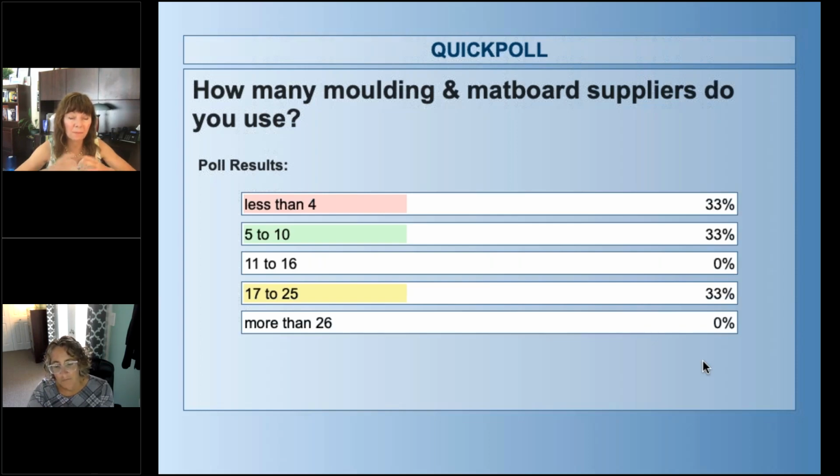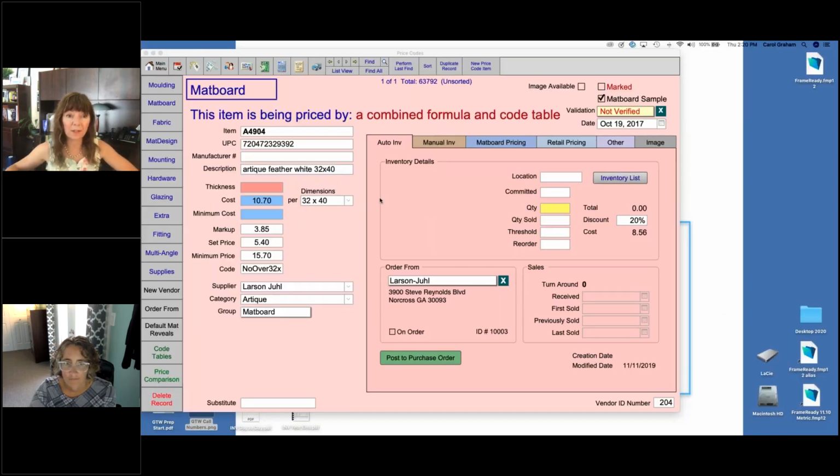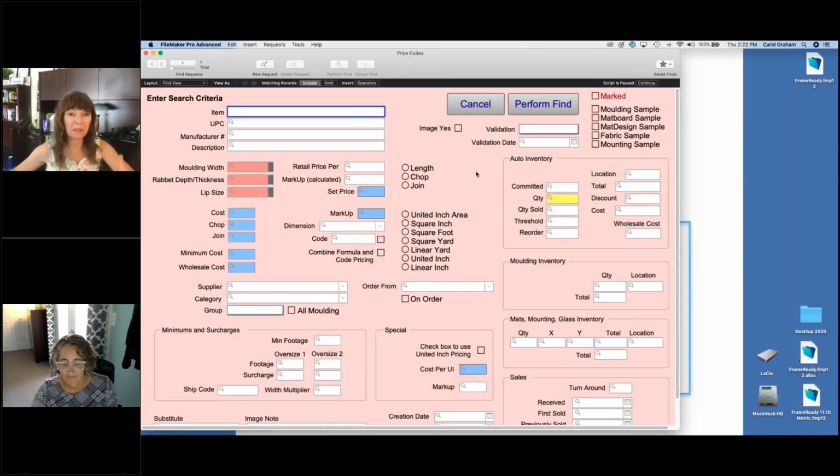You know, I'd be willing to take this other supplier off in order to put your new samples up, or give you more space on my wall to sell. And it's really difficult to do that if you have 35 vendors. A lot of you probably haven't cleaned out the files that you have already. So what you would want to do, and I recommend doing it per vendor, is go through them one at a time.